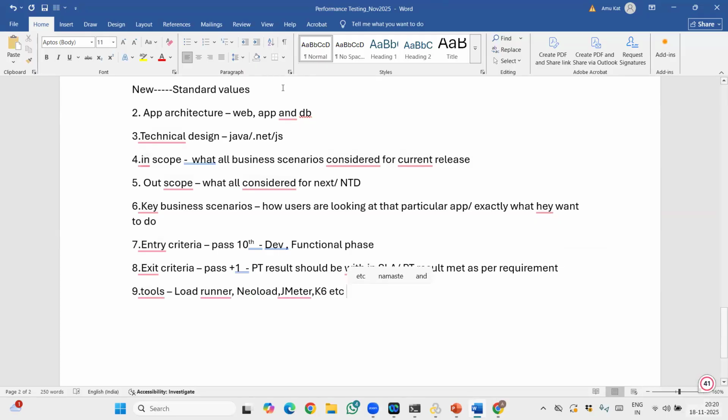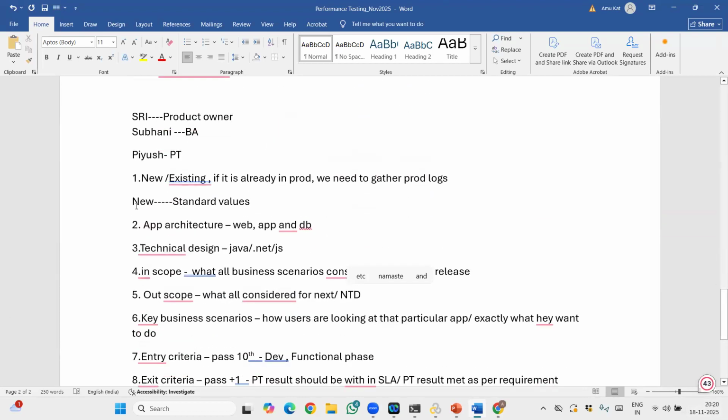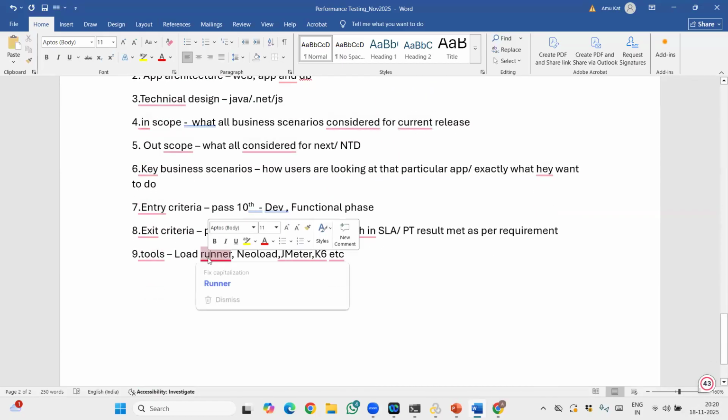If Shri and Subhani already have a particular tool in mind, if they are willing to go ahead with LoadRunner, then they can say we already have a LoadRunner license, so you can make use of that. Or if they have a license for Neoload, they can say our organization is already linked with Neoload, so you can make use of it.